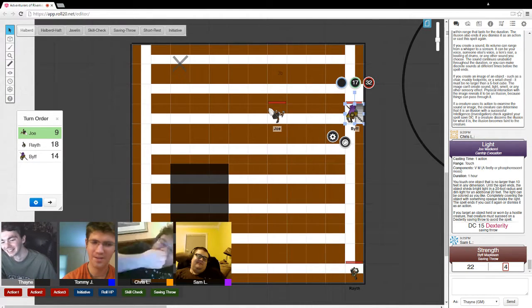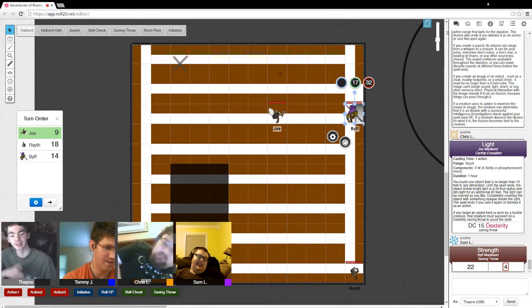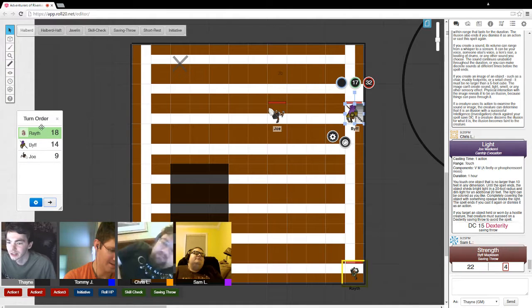Wait, what about me? He's technically an arcane caster. That's right. You use the wizard list, so anything on the wizard list you can use. Oh, yes. But no one could ever cast the druid spell. So anyway, that's the end of Joe's turn.